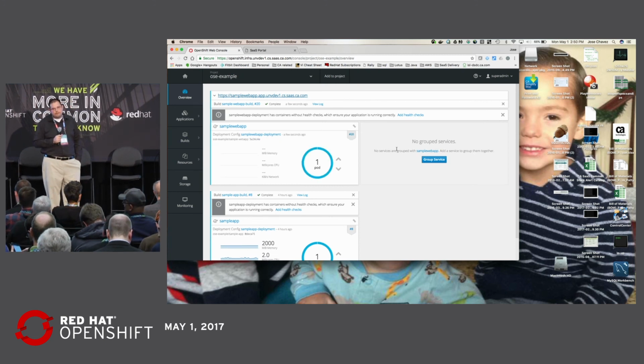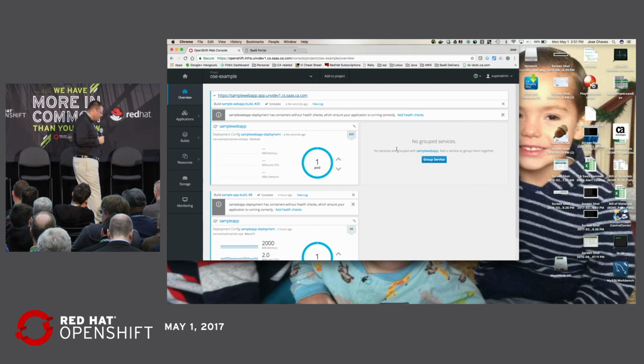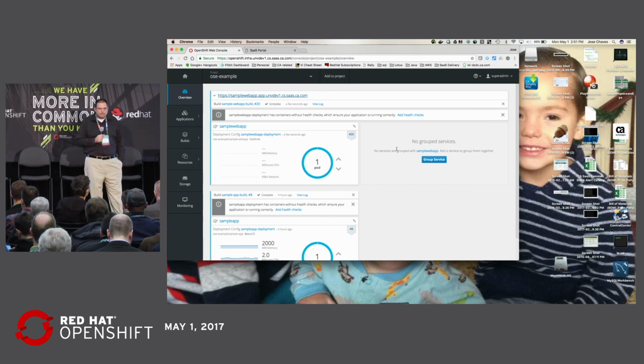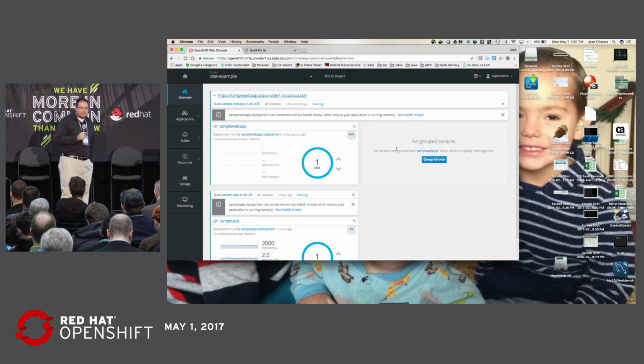Are you doing any kind of image signing when you push it from one internal repository to your external repository, so that when it runs, you're assured it's actually your image that's running? Very good question. I figured that would come up. Not yet, but it's something that we're looking at, certainly for security reasons.